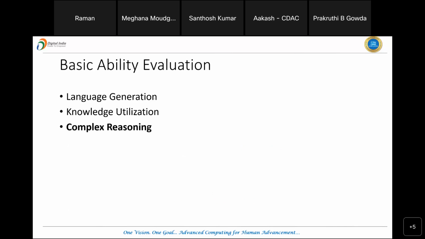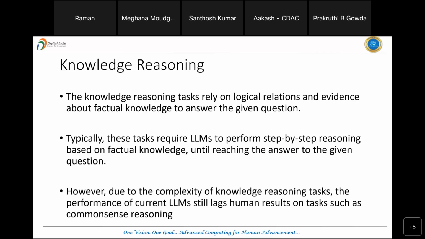The final evaluation category is complex reasoning. This is specific to LLMs because LLMs work quite well for trivial tasks, so we want to test them on complex tasks. One is the knowledge reasoning task.